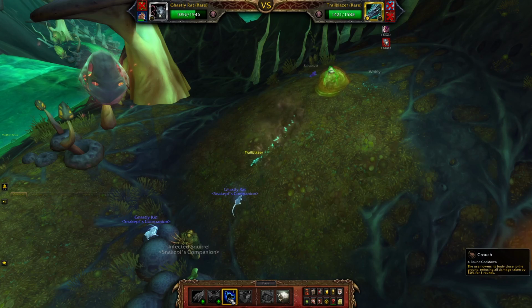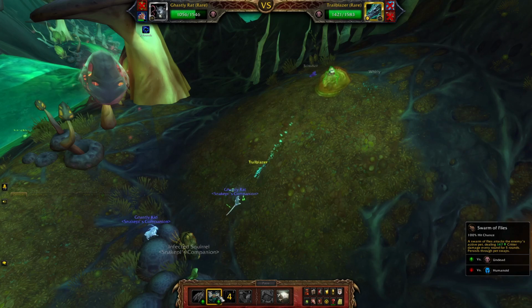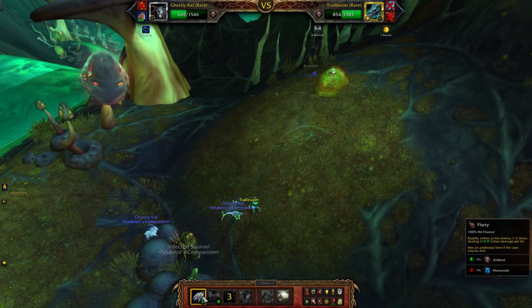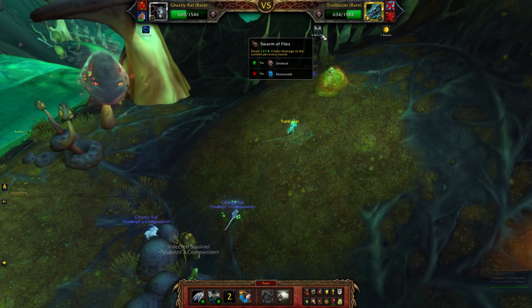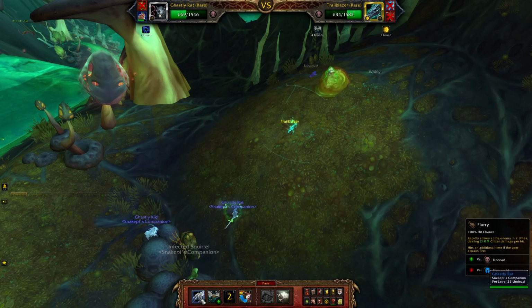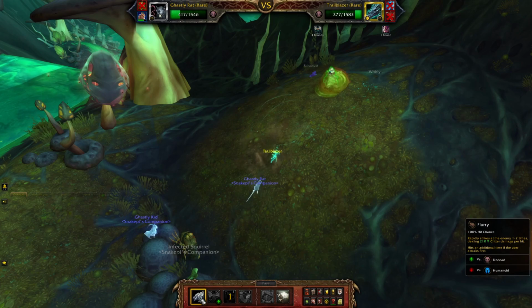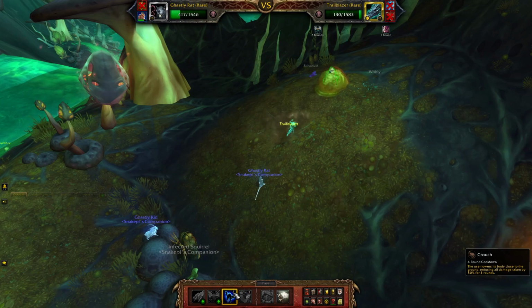Use Crouch, because damage reduction helps. Oh, he missed. That's even better. Next, Swarm of Flies. So the damage train starts, and Flurry. Yeah, if Infected Squirrel would die faster, he would get Swarm of Flies applied and do much more damage, yada yada, but no. Flurry. And just Flurry. Doesn't matter, really. We cannot do much anyway. Try to Crouch. Also doesn't matter.